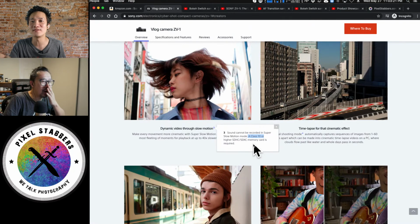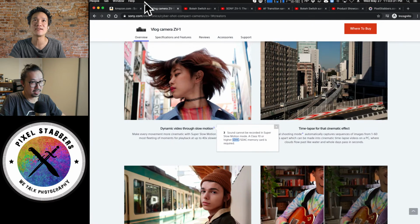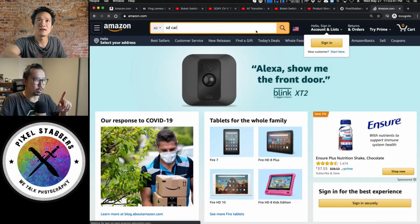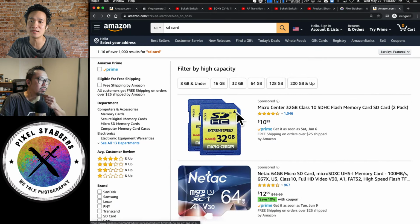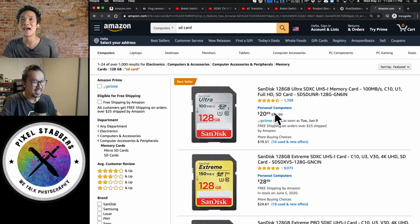How much are those cards right now? They're cheap. Your definition of cheap and my definition of cheap are different, dude. No, these are cheap. Class 10 is a typical SD card you can buy on Amazon right now. As someone who's so technical, what card do you recommend for this camera? 128, 256? If it's mainly for video use, I would recommend 128, just because it's a nice buffer if you're going on vacation. You can get 256 if you really want to have everything on your memory card, but 128 is a sweet spot, especially if you're dumping your pictures and videos to your computer every night. You probably cannot fill a whole 256 gigabyte card in one day unless you have like 10 batteries and you're shooting the whole time. How much is 128 right now? It's cheap, man. So 128 and you're looking at a Class 10. It's like $20.